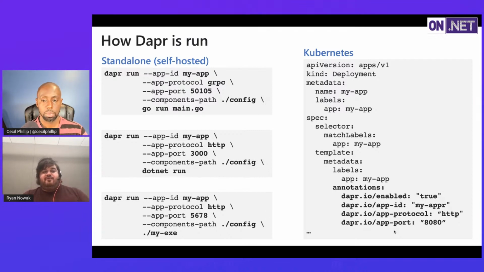If I wanted to run Dapr, Dapr comes with its own CLI, and the Dapr CLI is pretty useful. It can get you started with a Redis running locally and a Zipkin running locally, so you can have a good dev environment. The way this works is you do dapr run, you pass some information about how to identify your app, and then you say how to run the app. So dapr run --app-id myapp is basically saying, give this app the logical name myapp, talk to me over HTTP, use port 3000, and by the way, your configuration is stored in that folder. And then, oh by the way, do a dotnet run.